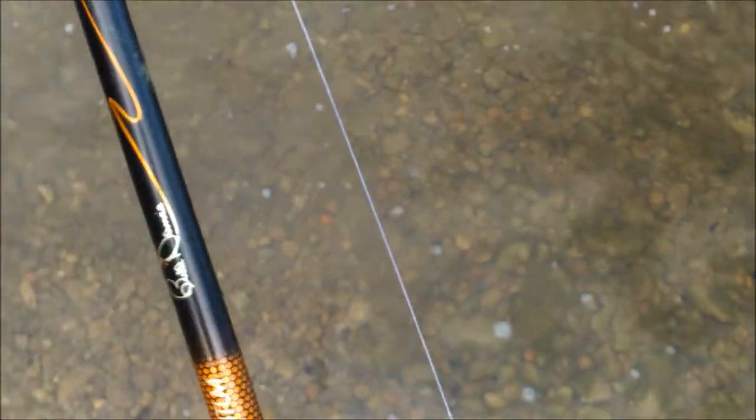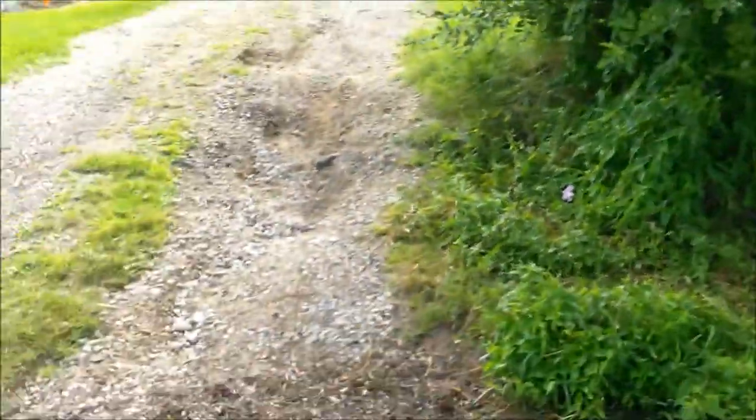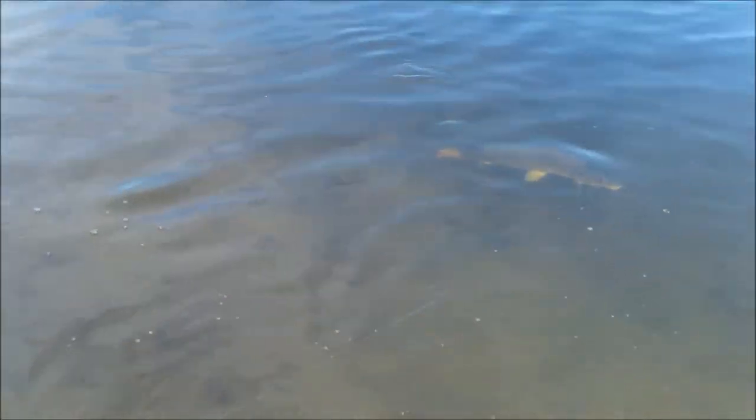Alright, so I just hooked a good size carp. Jeez. Centipede. That's a good one.